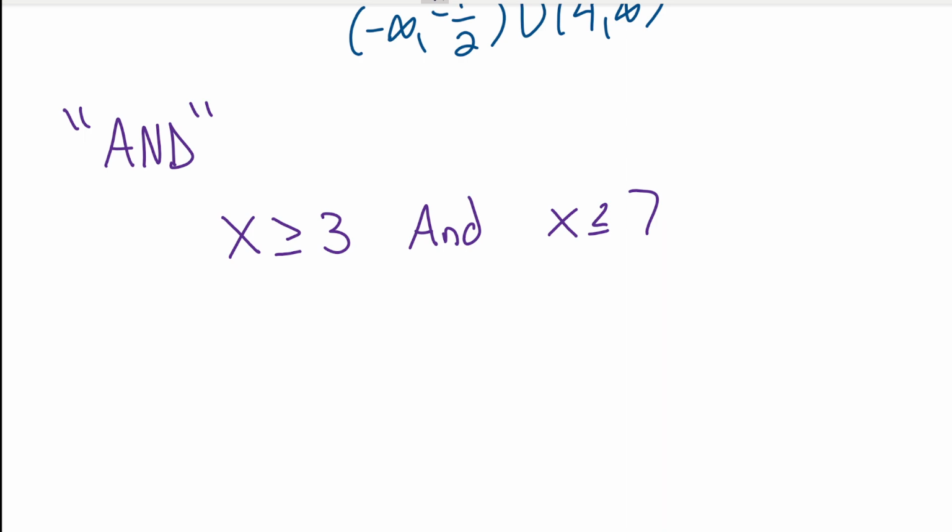With "and" inequalities, we first of all need to make sure it makes sense. Sometimes we might have mutually exclusive things, and it's not possible for x to satisfy both. Here it's fine because x can be between 3 and 7. So if we wrote this in interval notation, we'd write 3 to 7.